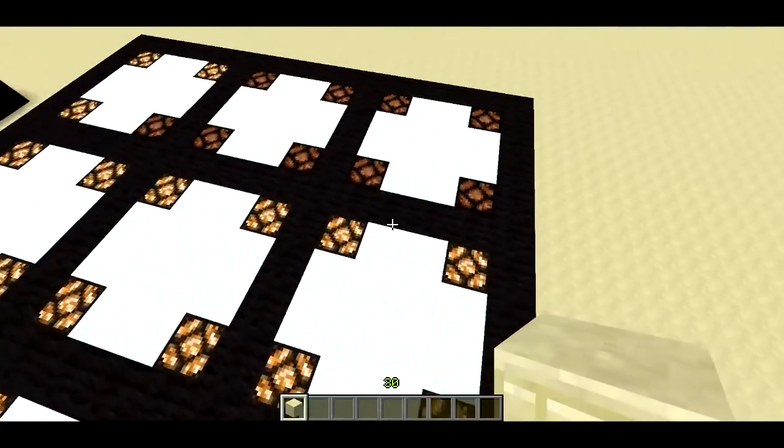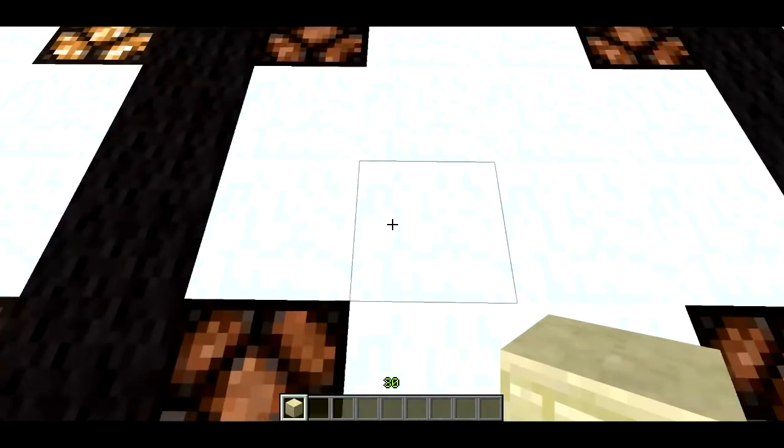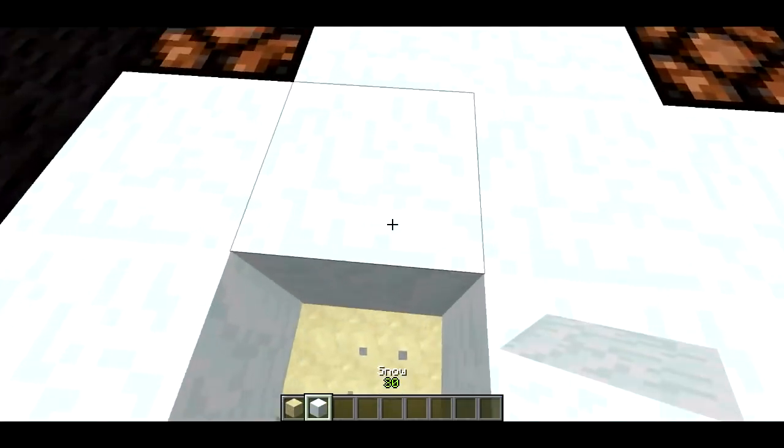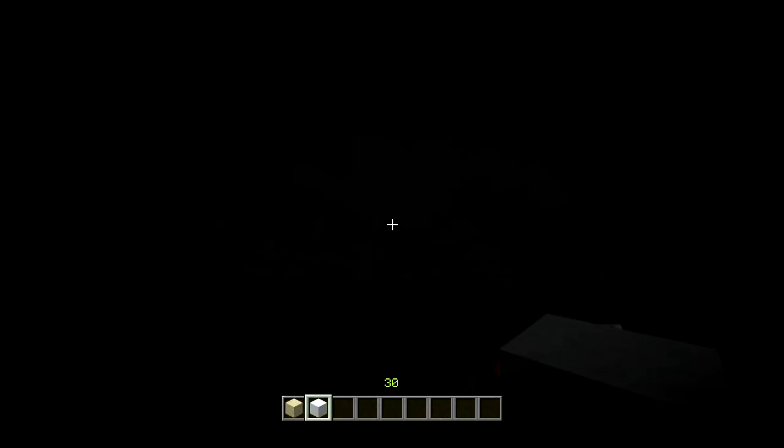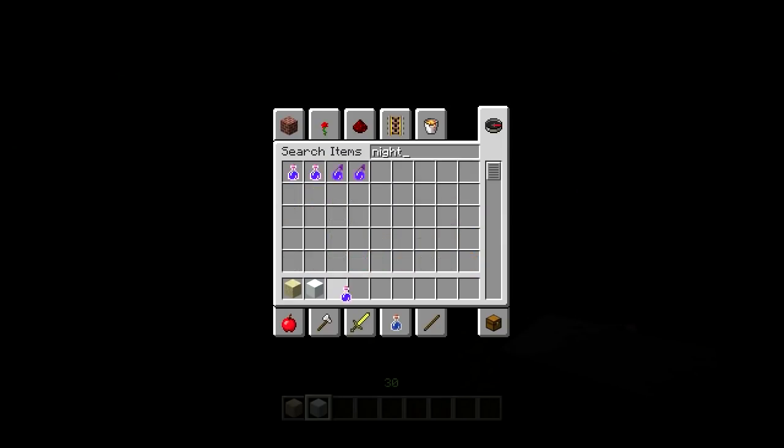Anyway. So the redstone down here I'm actually really happy with because I think it's very simple. Whoops. Replace that. Oh, maybe I shouldn't. Actually, let's just drink a night vision potion. That'll be good.